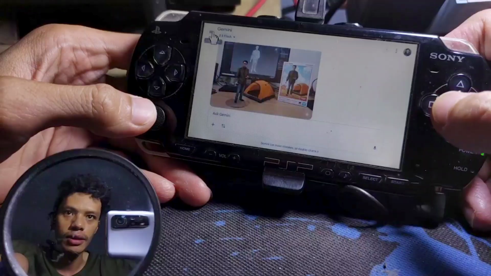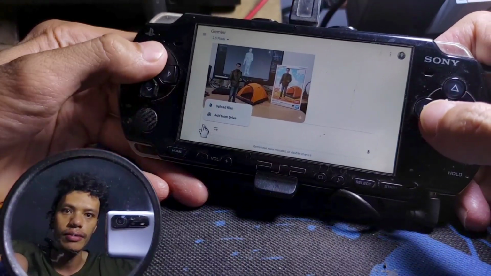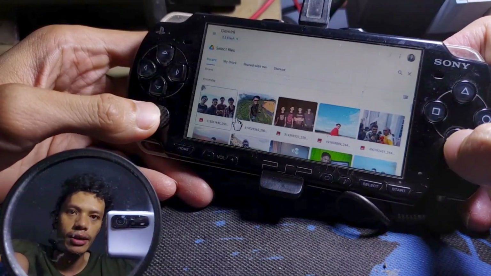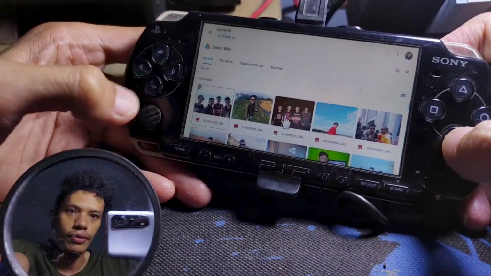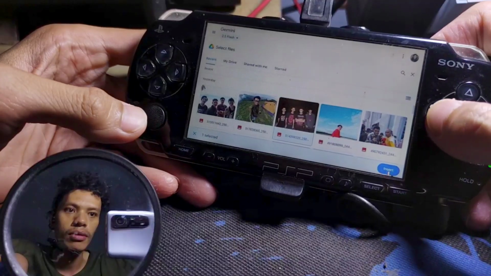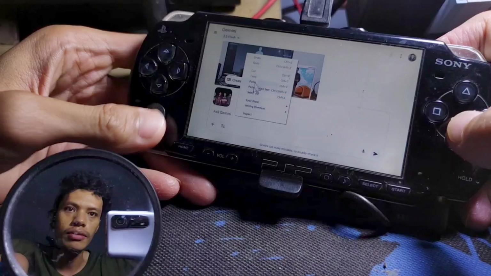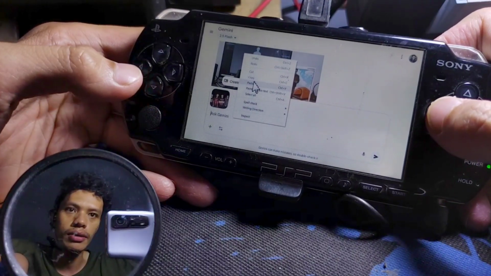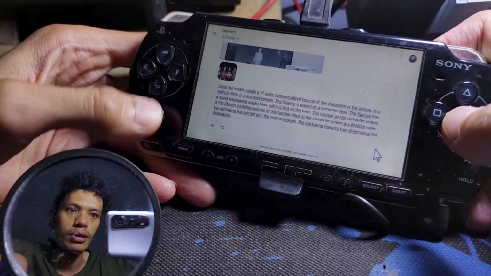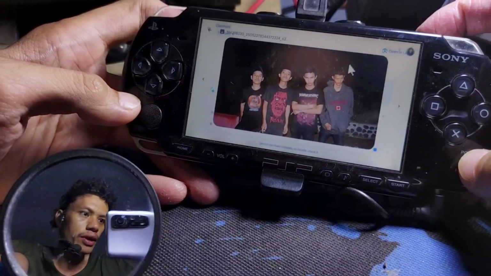So let me try another one here. Files here, from Drive. Alright, let's try a photo with a bunch of people in it. Let me try this one right here. Alright, paste. There you go. Now let's generate. Alright, let's see. So this is my image right here.